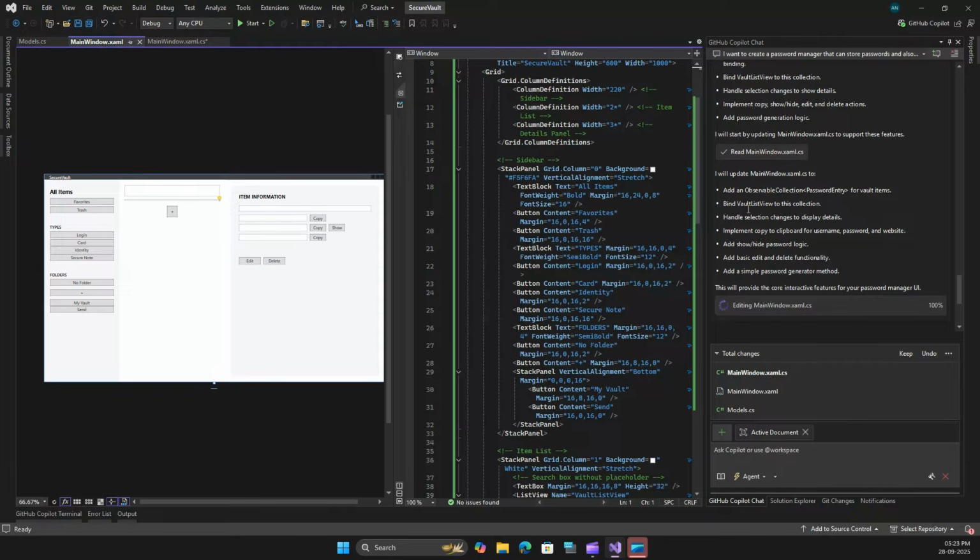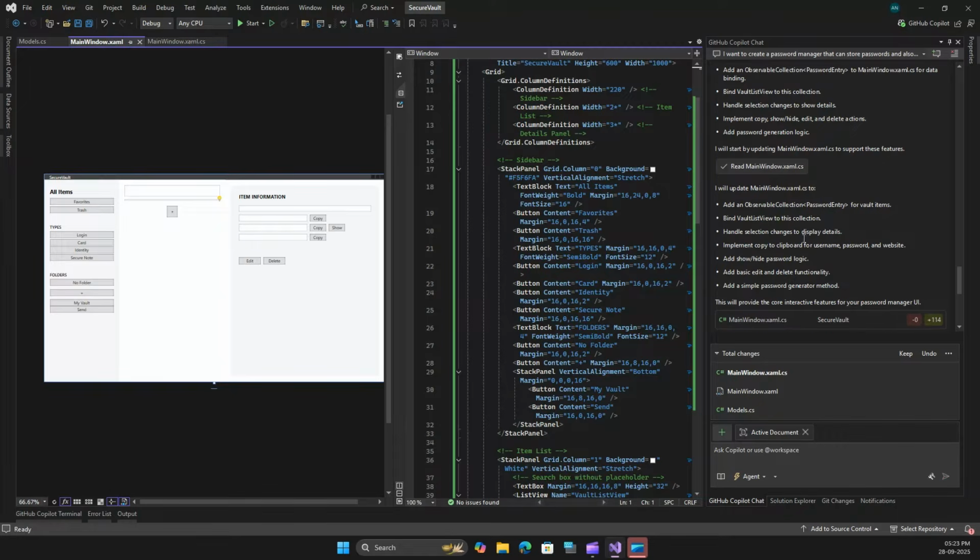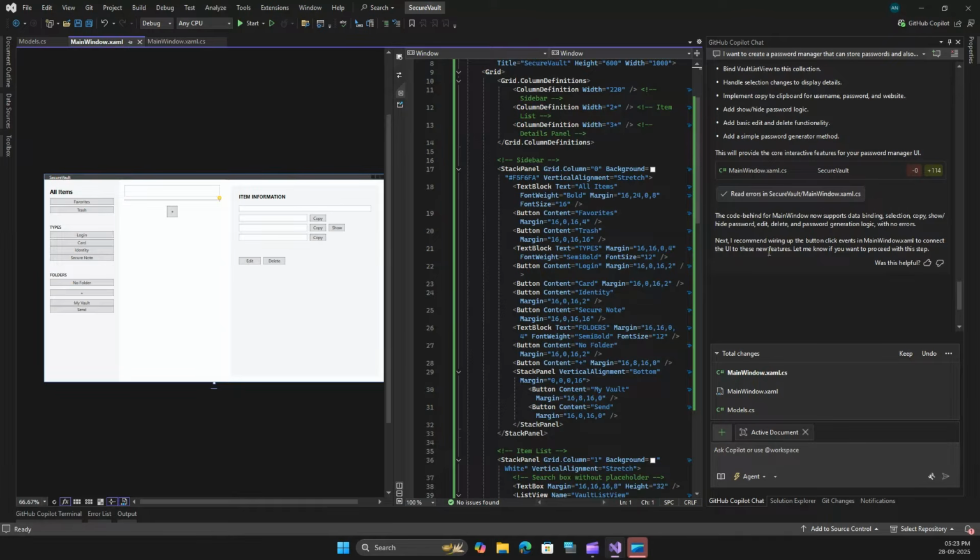Next, it will bind the vault list view to the collection, handle selection changes to display details, implement copy to clipboard for username, password, and website, add show logic, add basic edit and delete functionality, and add a simple password generator method. So now you can see the code behind for the main window now supports data binding selections.